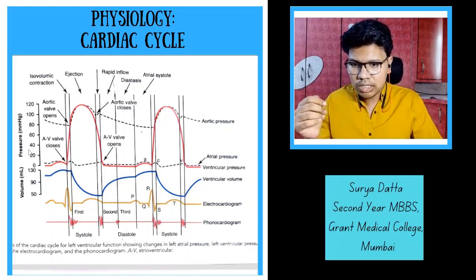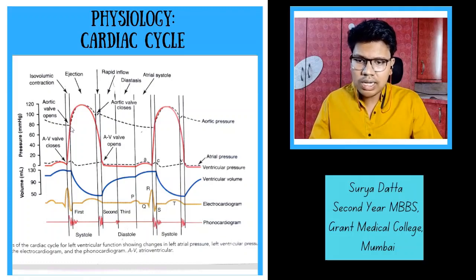So here you can see the pressure and the volume is given, and all this stuff we'll come to in a minute. So these dotted lines that you see, going through here and then coming here, this is the aortic pressure. So the pressure in the aorta throughout the various events. We'll talk about these events, but I just want you to understand what the various things are. The red line, that's the ventricular pressure, and the dotted line that kind of coincides with it is the atrial pressure, right?